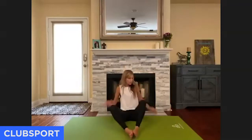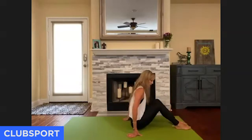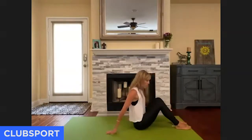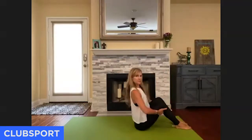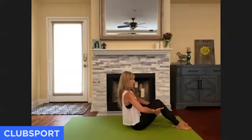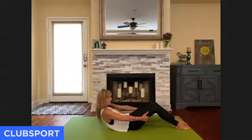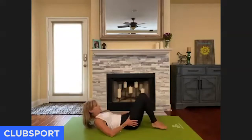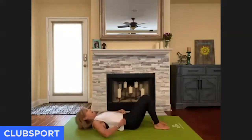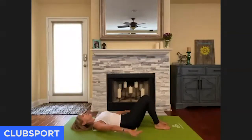All right. So coming around to your side, now I have the knees bent and feet just planted onto the mat. We're just gonna make our way down onto the floor or onto your mat. Hands back behind the head. Find that lift into your spine again. Draw the belly away from your thighs, just as you were doing, and slowly slide down. My hands are sliding down my legs to come all the way down. Walk the feet in, and then just have your arms pressed outside of your mat just a little bit. Really reach down and feel the back of the arms connected to the ground.